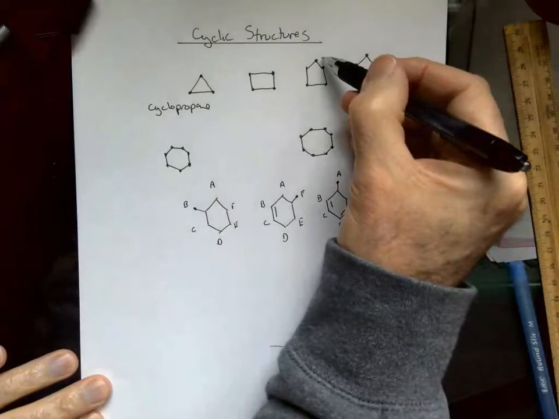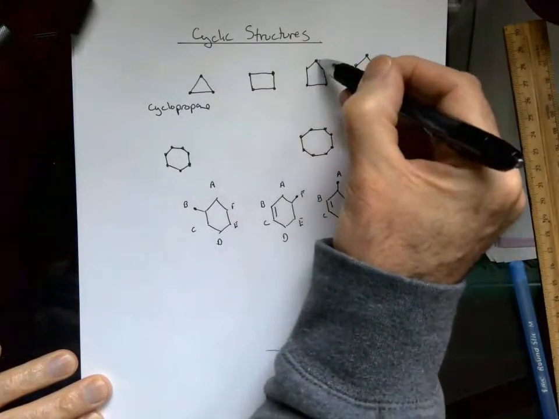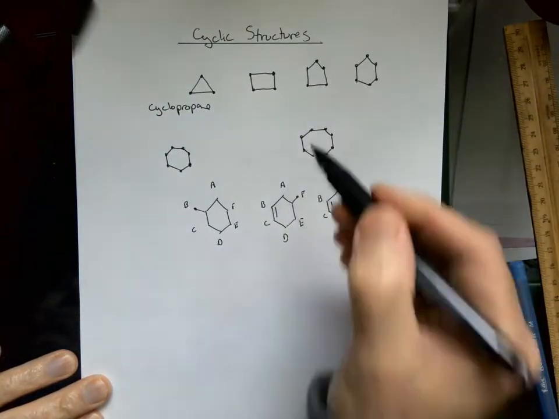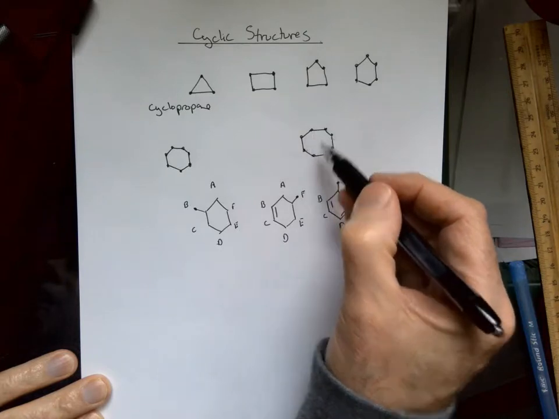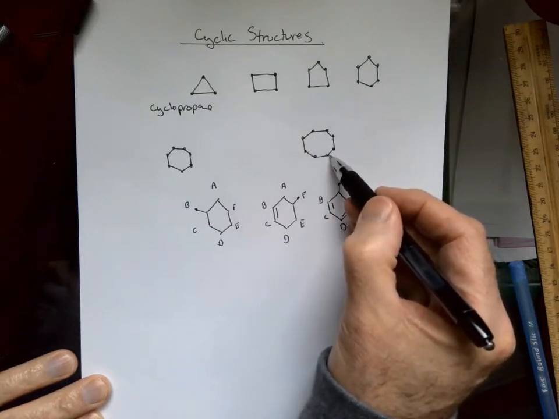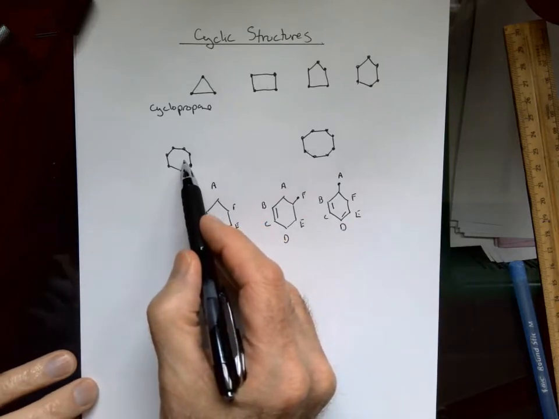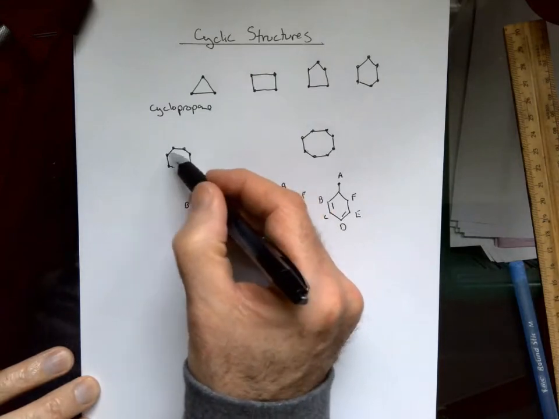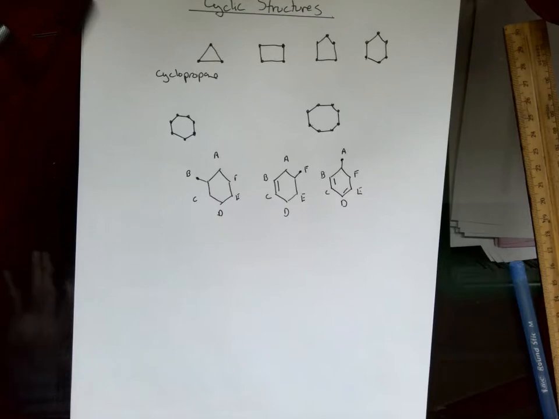I always tell people if it's cyclopentane or cyclohexane, you're just building peaks. On the cyclohexane, the peaks on the bottom and the top. If you're doing cyclooctane, it's a flat roof, up, across, and down. Same on the bottom, down, across, and up. And then on the cycloheptane, this one's the toughest one because you've got one peaked roof and one flat roof. Practice that, see what you can do.